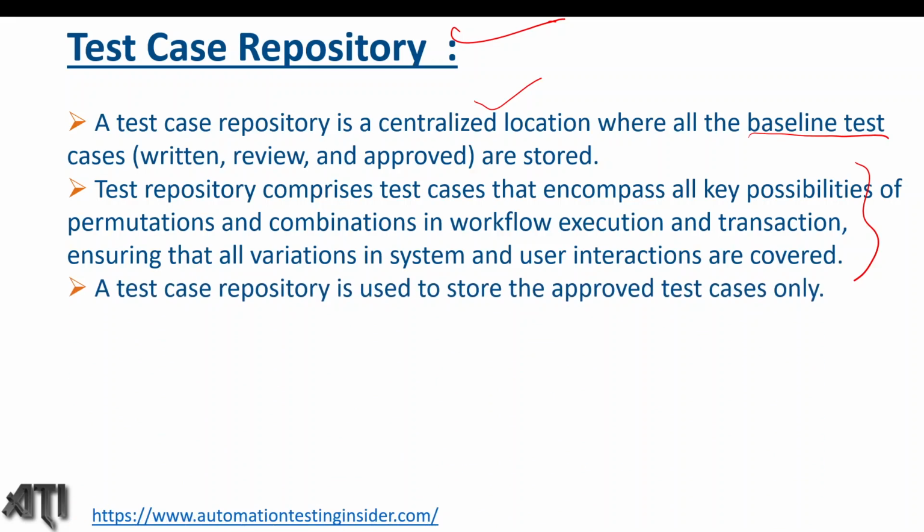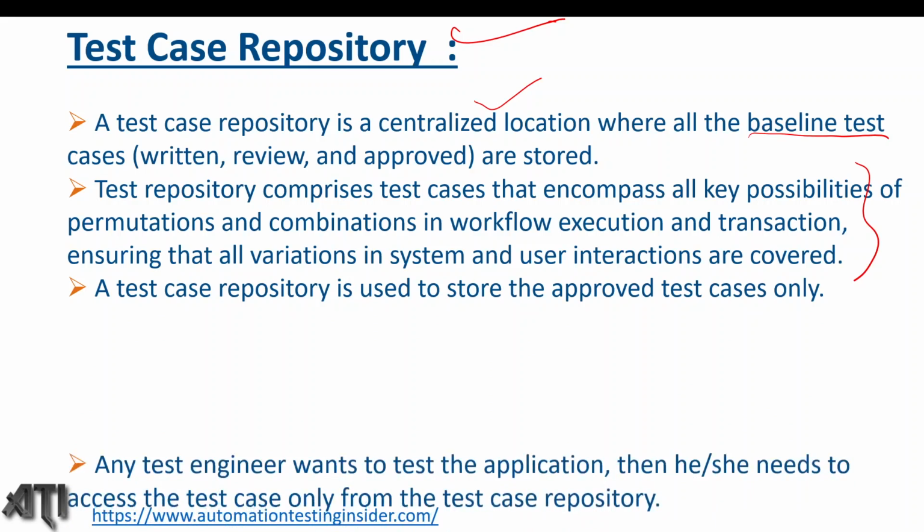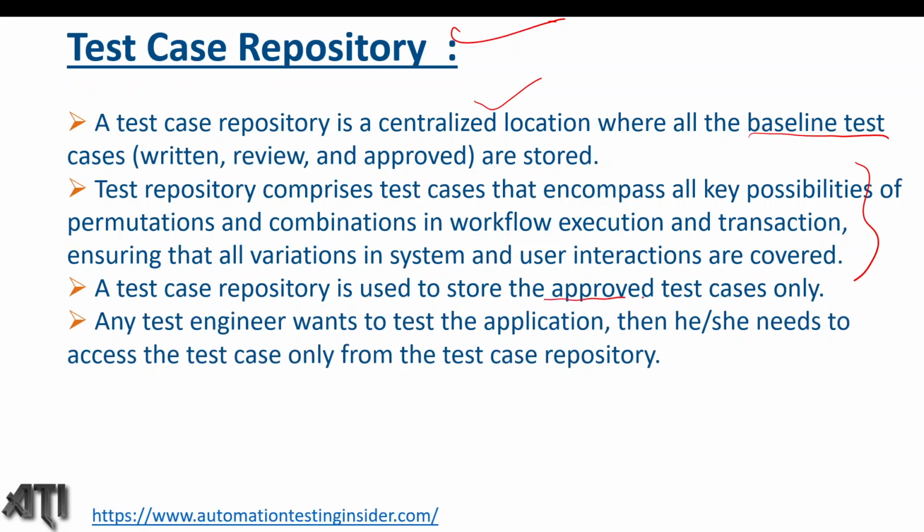A test case repository is used to store approved test cases only. This is what we discussed at the beginning. Any test engineer who wants to test the application needs to access the test cases only from that test case repository. So let's say tester A has written the test cases and B is going to execute them, he will access the repository and get the test cases from there, which are the approved ones, and then he can execute the test cases.